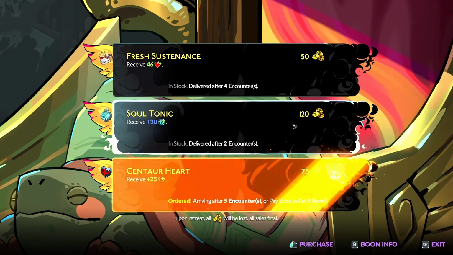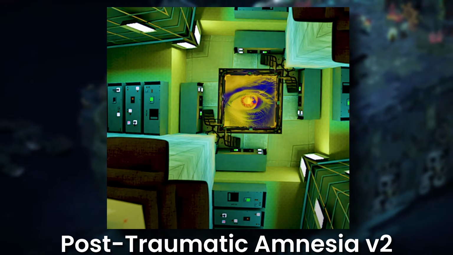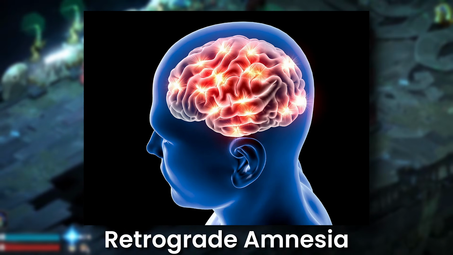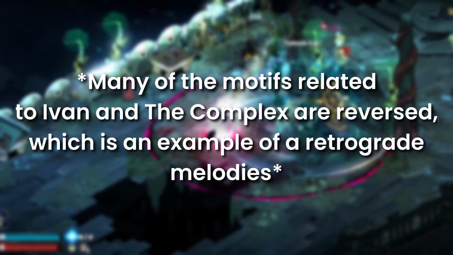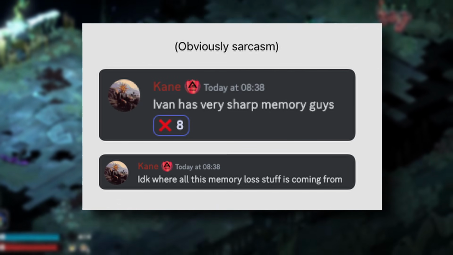So I believe these specific shots are meant to imply the drastic change Ivan's accident caused, not just for him, but seemingly for all of reality, as this is the moment where Standard and the Complex became entangled, or rather, Ivan and the Complex became entangled if we want to get into specifics. We know that Ivan seemingly ends up with post-traumatic amnesia thanks to the Out of Sync track featuring the same title, and one of the possible complications of post-traumatic amnesia is retrograde amnesia, something that has been hinted at through elements of retrograde melodies and motifs used in Kane's music for the series, and of course, Ivan seemingly not being able to remember much from before his accident.